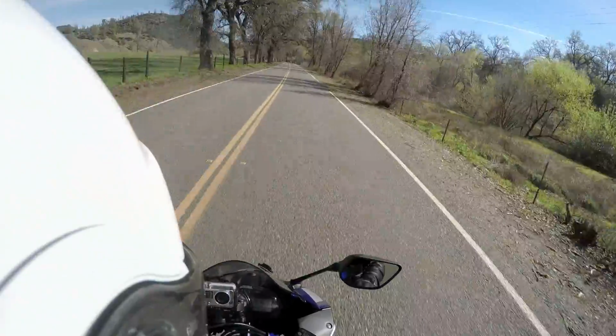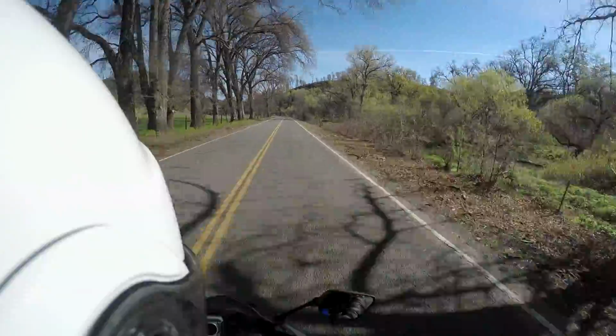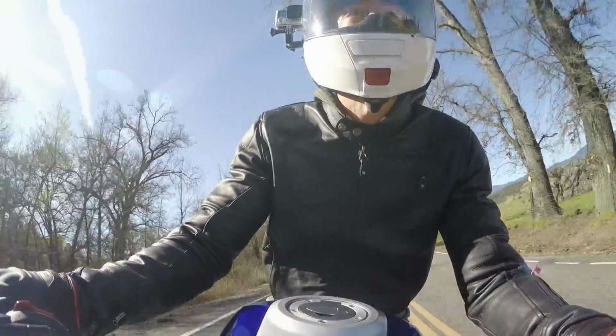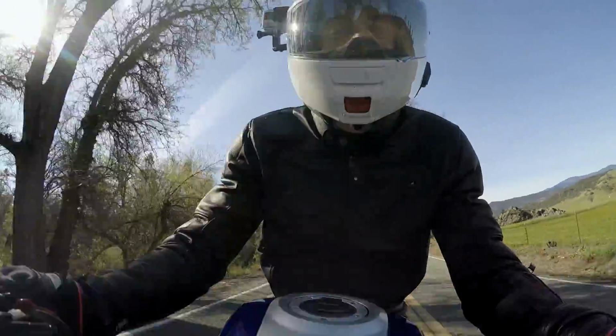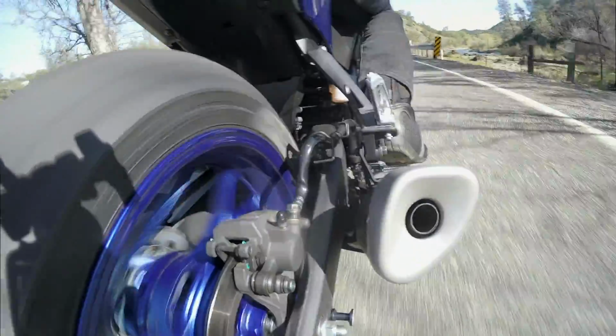This has been a really comfortable bike so far today. I'm surprised, actually. A lot of these smaller bikes tend to not fit so well. I'm a little over 6 feet tall, with a 32-inch inseam. A lot of times I just feel big and cramped, but on this bike, between the above-the-clamp clip-ons and everything, it's been really nice.